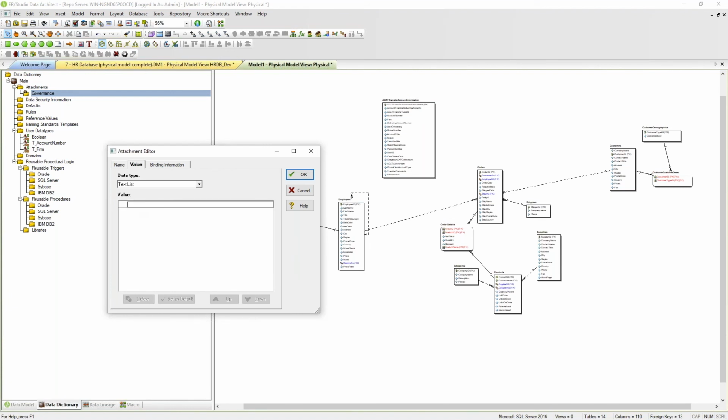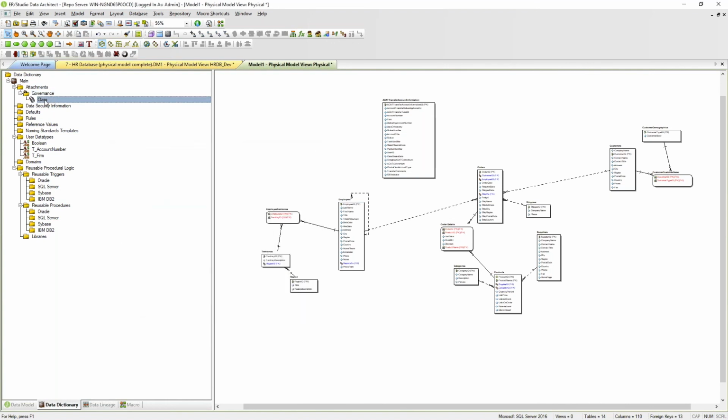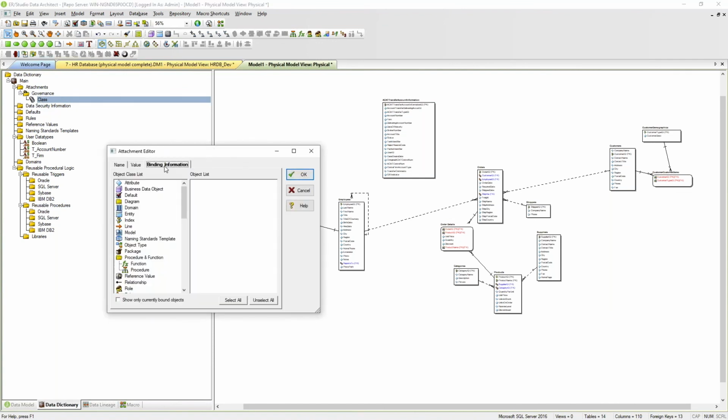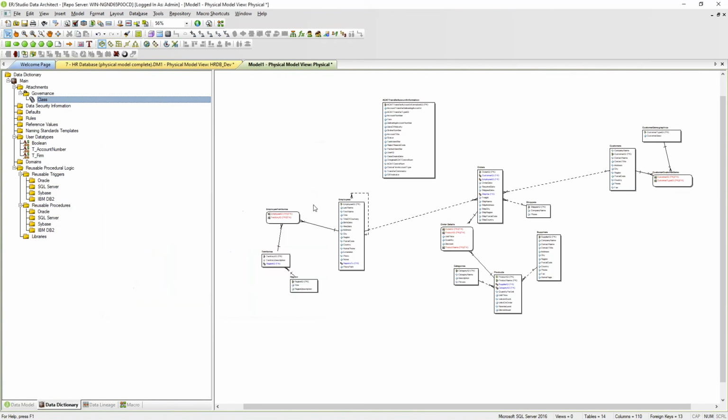So maybe I'll have a high, medium. I may be way off base as far as what you mean by class, but I'm just going to give them these particular values. And now a person can then associate this attachment with various objects inside their model. So all of these object types here can then be attached to this attachment. Now I'm just going to do it for a particular entity, and since I'm in the physical model, as it says up here, in the physical model, I'm going to do it for employees and attach it to that.